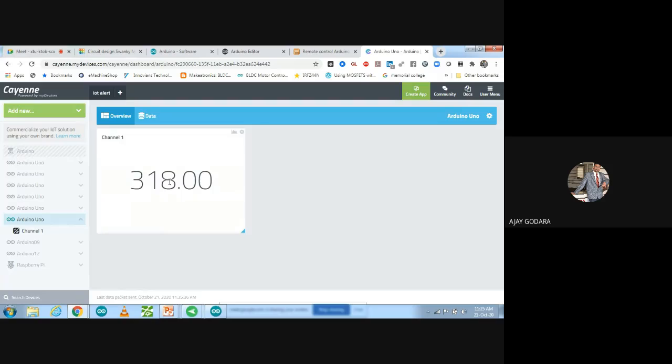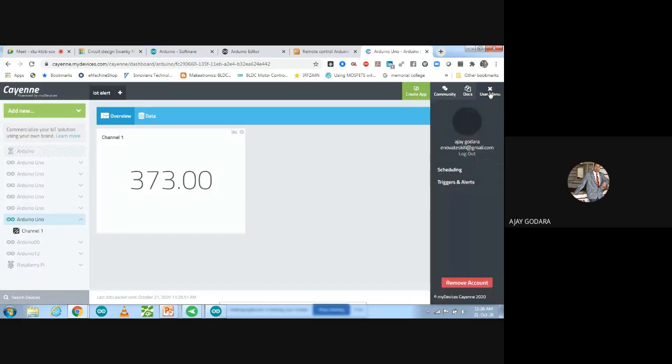First of all, I'm going to do a very important part, that is about setting up the trigger and alert. So let's see how you can set up the trigger and alert. What we have to do is go to the user menu, and a few more modifications you can also do.